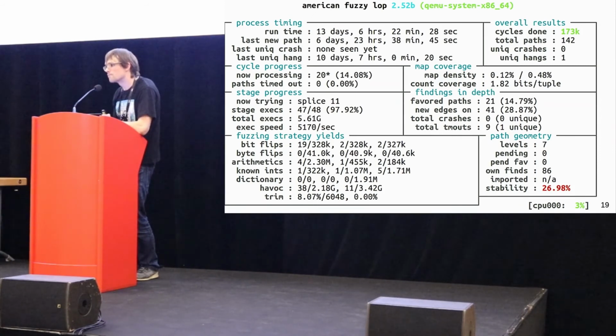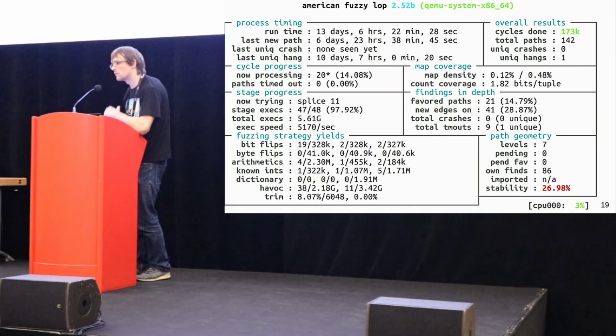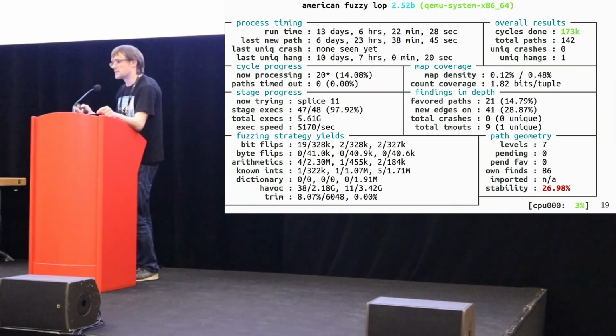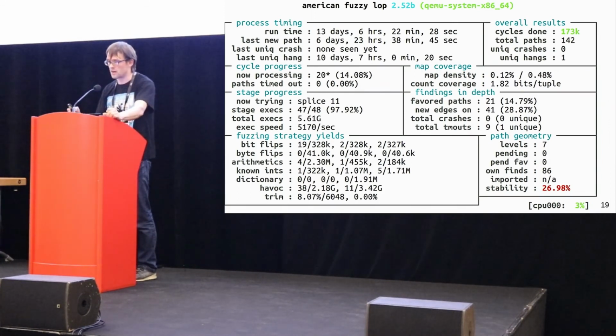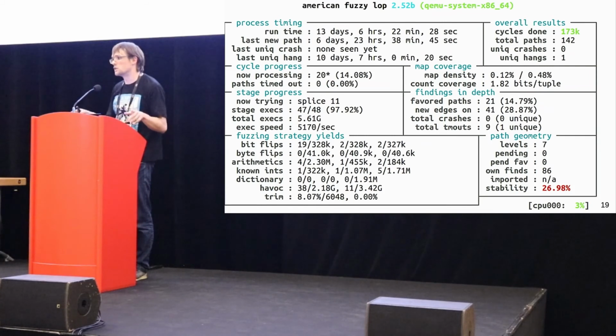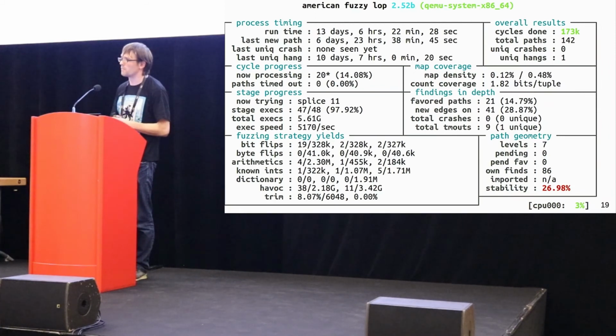Didn't understand. You mean that you enable ASAN for AFL? No. It is really easy to build QEMU with sanitizers and it works fine. Yes, but if you build a QEMU binary using sanitizers and run it under AFL, you will need lots of memory for the 64-bit platform, not 32. For 32, it's okay. But for 64, you will have this big memory issue, and you should think how you will resolve it. Of course, if you're fuzzing for one hour, maybe one night, it will be okay. But if you are fuzzing for several days or even weeks, it will be a problem. Okay, thanks. I didn't know that.